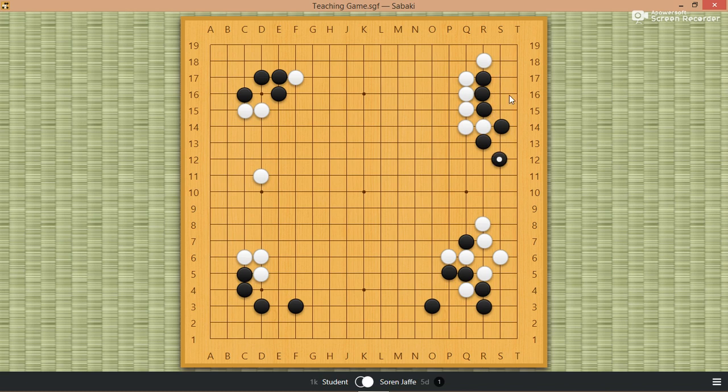Now, white does gain a lot. And I mean a lot in the corner. But the right side is also very big. But you can see how after this variation, white's right side looks so good.